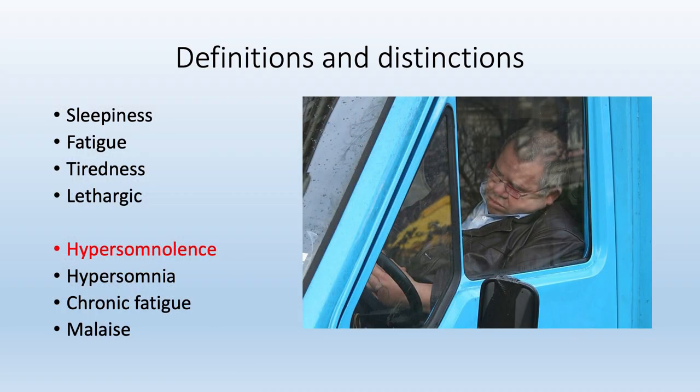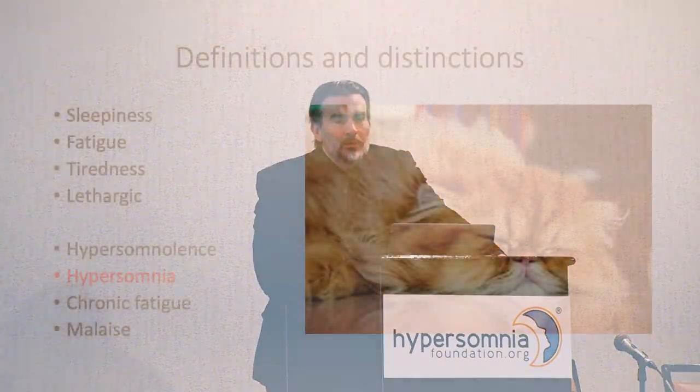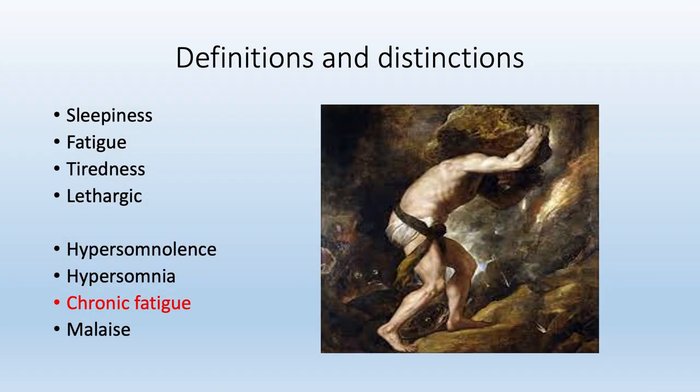Hypersomnolence is kind of a problem — we recognize it as a problem among ourselves, but also medically and socioeconomically. We know the impacts of hypersomnolence in the occupational force and in personal lives. Hypersomnia is a little different — these people just like to sleep by any means. Do you know the average how long a cat sleeps in a 24-hour period? It can be 14, 16, 18 hours. They are hypersomniacs, in a sense. And how do we distinguish chronic fatigue from sleepiness? There is a distinction.